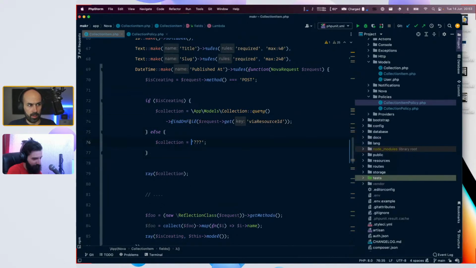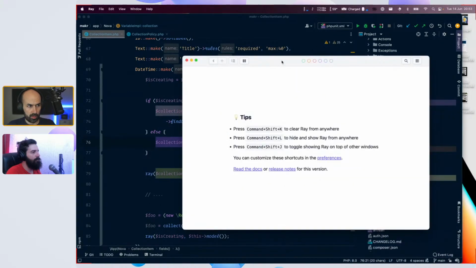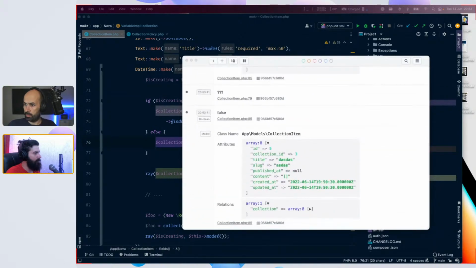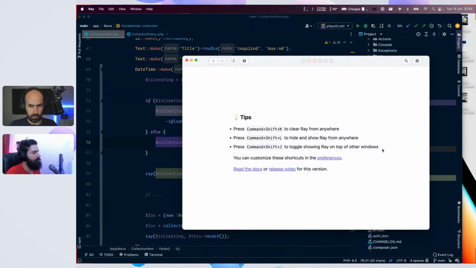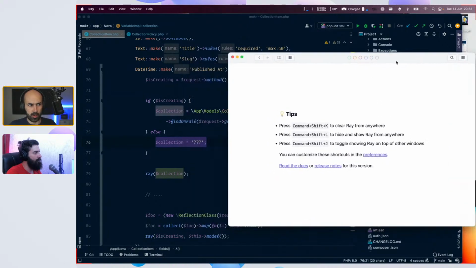So now we have to check also in the update. How would we check in the update? We also need the collection when we go to edit. So I guess we can use this model and then collection.